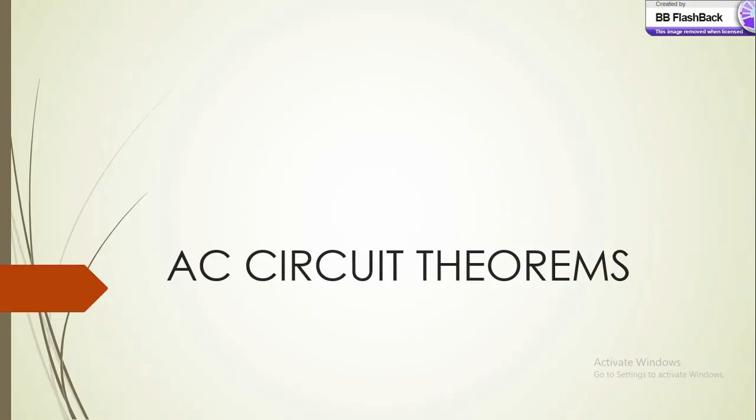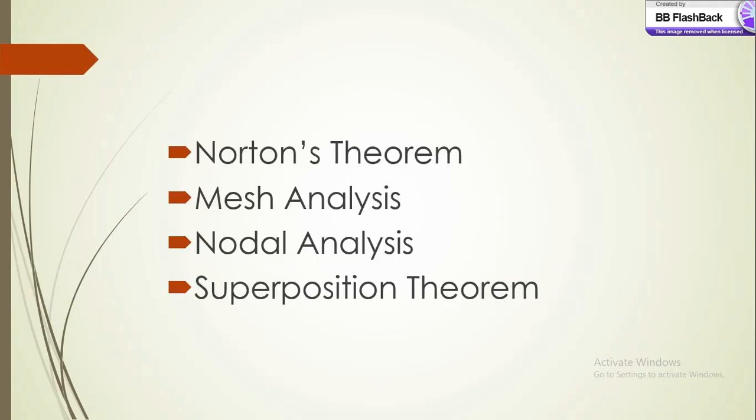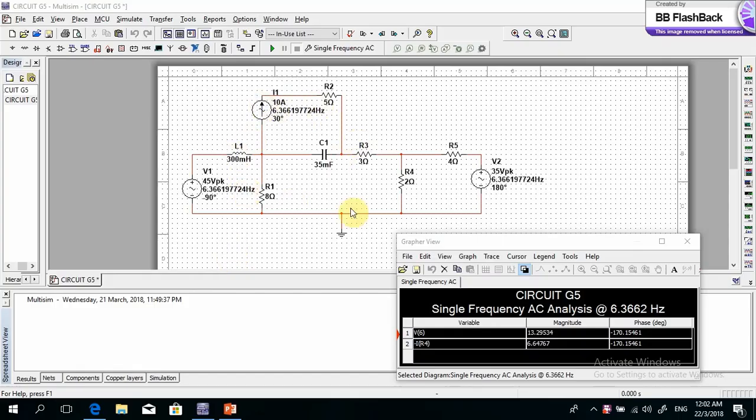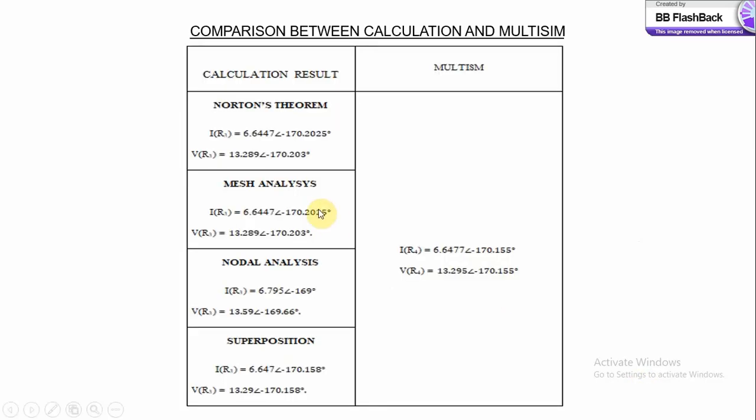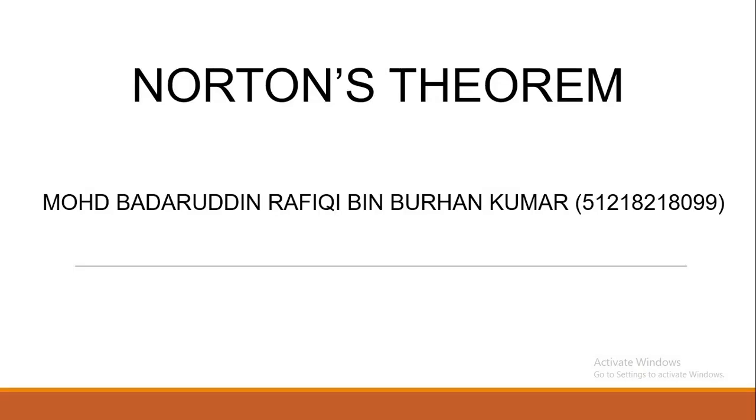In this video, we are going to find the solution to our circuit by using AC circuit theorems. The methods used are Norton's theorem, mesh analysis, nodal analysis, and superposition theorem. This is the simulation of our circuit. This is the value of the simulation. And this is the comparison between calculation and the Multisim, and the values are quite the same.